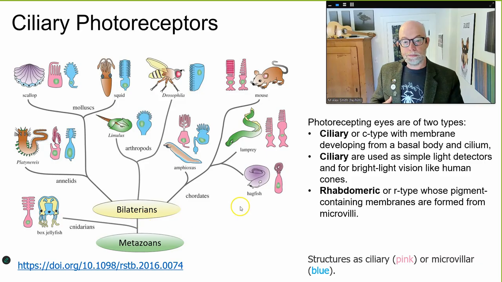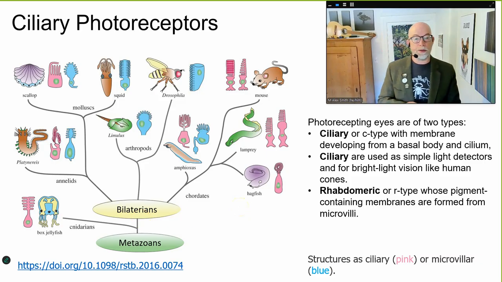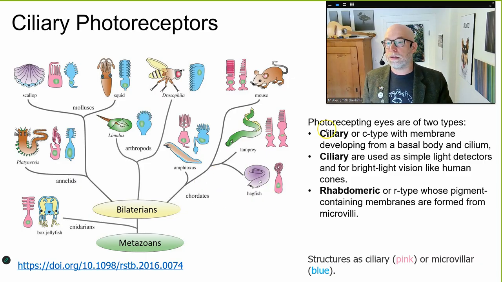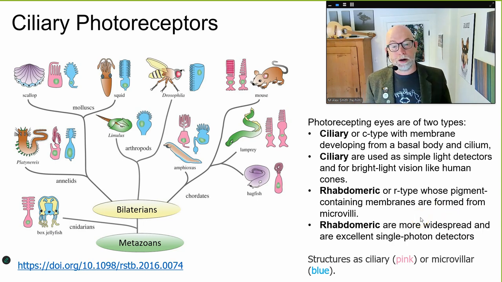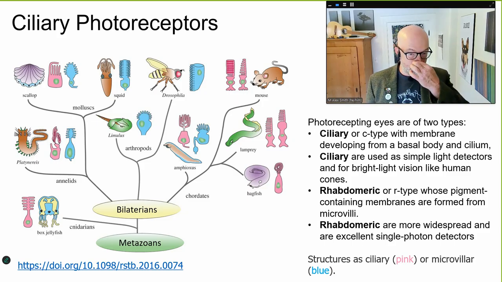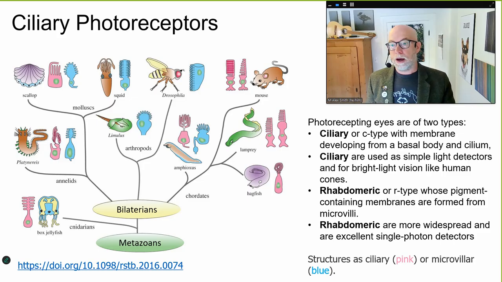Now the blue structures are rhabdomeric, R-type, where there are microvilli. So we've got a little toothbrush here with the Drosophila, or the double-sided toothbrush over here for the squid, or, I'm not sure, but that makes me think of The Simpsons with the horseshoe crab here. That pigment-containing membrane is formed with microvilli, and these are single photon detectors, excellent for lower levels of light. But you can see that their distribution, even in this cartoon fashion, across the animal phyla, our map of life, is broad and widespread for these two strategies.